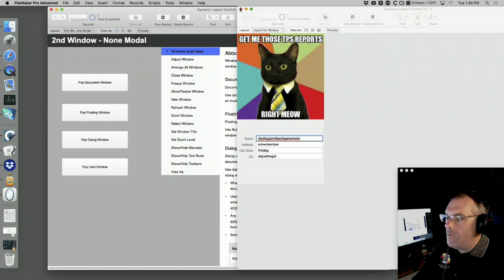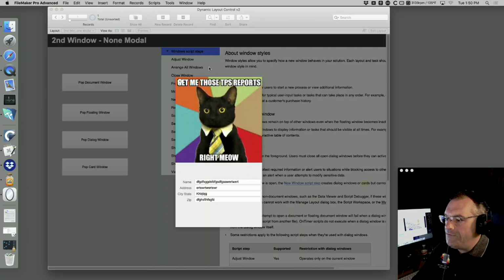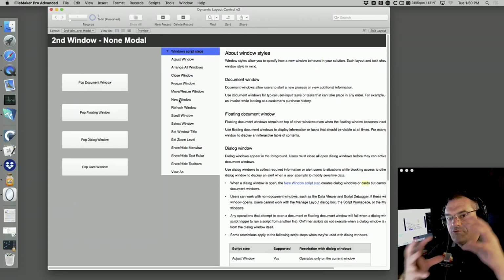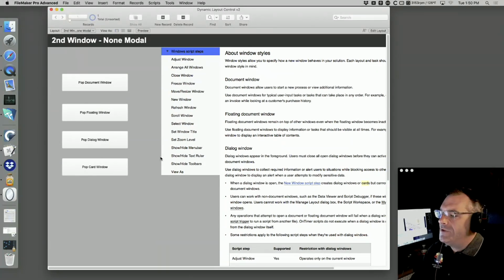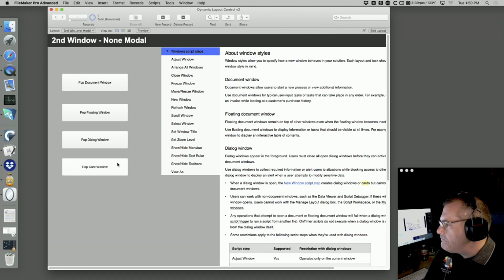If you do a card style window, it pops into this, and it can be modal as well. So I'm clicking over here. I can't do anything. I can't hit an escape key and get out of here or a checkbox, but you can use script triggers to keep people from escaping. So all they can do is quit FileMaker. They can force quit FileMaker. They can pull the plug on the computer, pull the cord out of the back, but they can't really do anything else. So that's how you kind of lock them in.